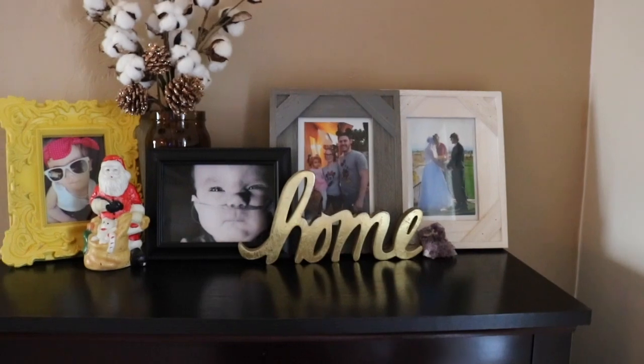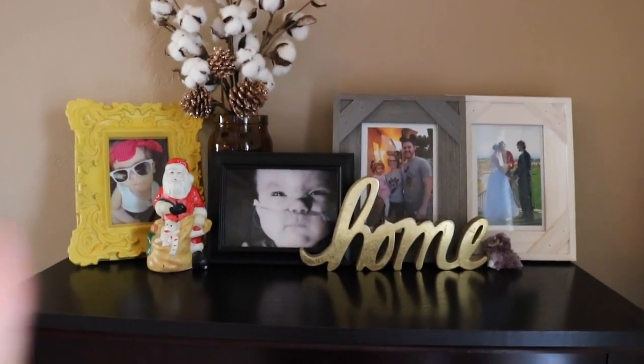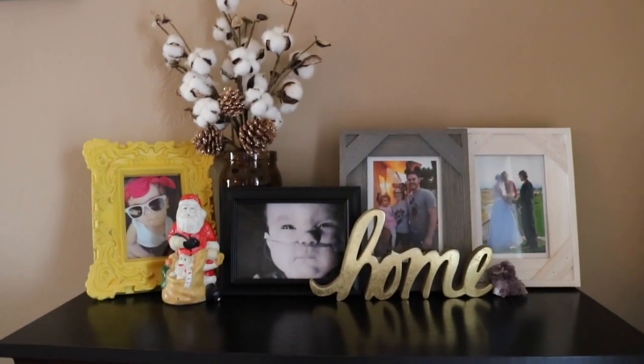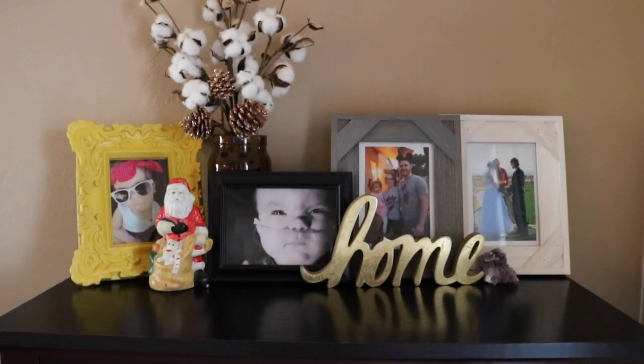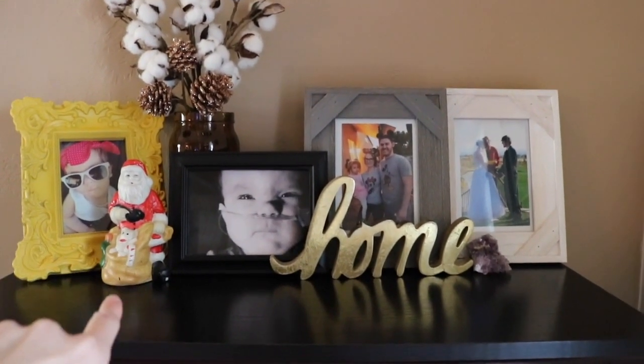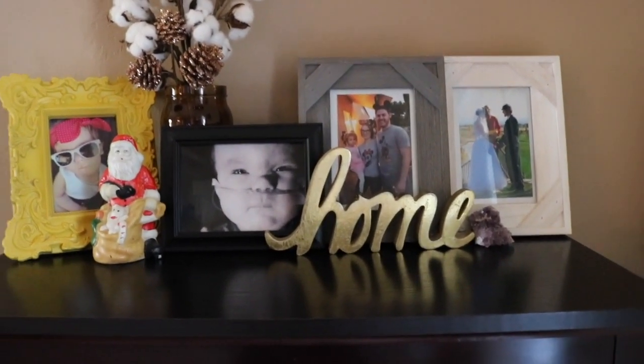On the bookshelf, with the cotton, I have this gold pine cone pick in there. And then this Santa was my mom's, and that's like the only thing that I have from my mom.